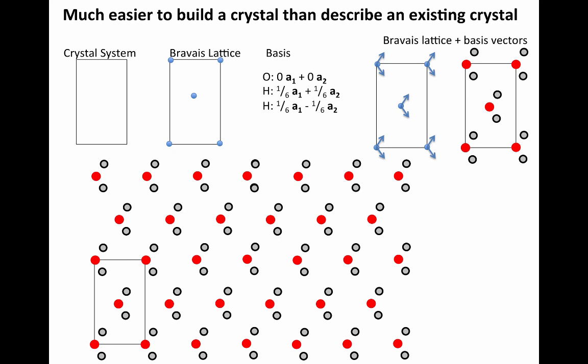Now I know my Bravais lattice has lattice points denoted by these blue circles. Then somebody says the basis is oxygen here, hydrogen here, and another hydrogen here. Boom. So given the Bravais lattice and the basis, I can essentially pin the tail on the donkey, and apply the basis to each lattice point in the Bravais lattice, ending up with the crystal that we see on the right.